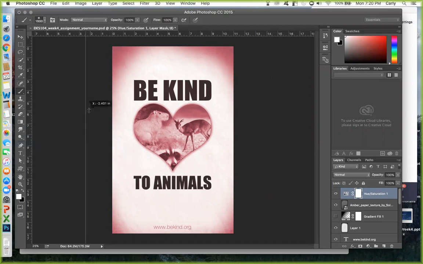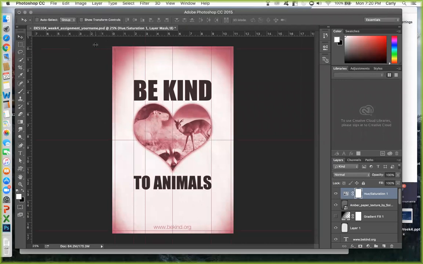So the rule of thirds states that you should imagine your design. I'm going to have to get rid of these grids here for a second, and I'll make a new rule of thirds. So the rule of thirds states that you should imagine that your canvas is divided up into 3 vertical sections and 3 horizontal sections.